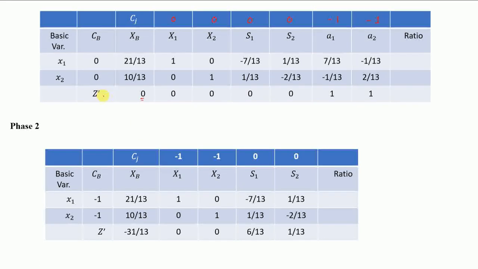That is, what is the solution? This solution is X1 equal to 21 by 13 and X2 equal to 10 by 13. जो कि हमें पहले ही जब आप ऑर्डिनरी सिंप्लेक्स मेथड करते थे, जो आपको पहले ही स्टेज में जब आप x1 इक्वल टू 0, x2 इक्वल टू 0 रखते थे, जहां हमें जो सॉल्यूशन मिलता था वही अब यहाँ पर हमें इस फॉर्म में मिल रहा है. So we have to consider this as the initial basic feasible solution.